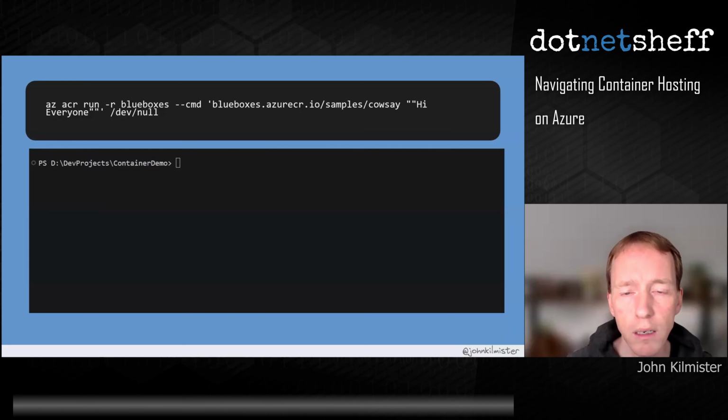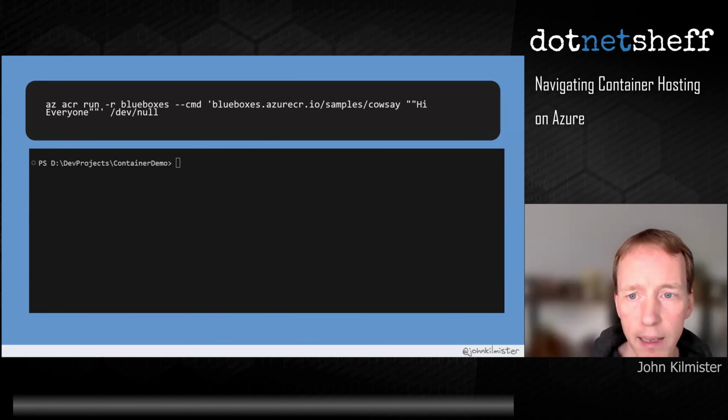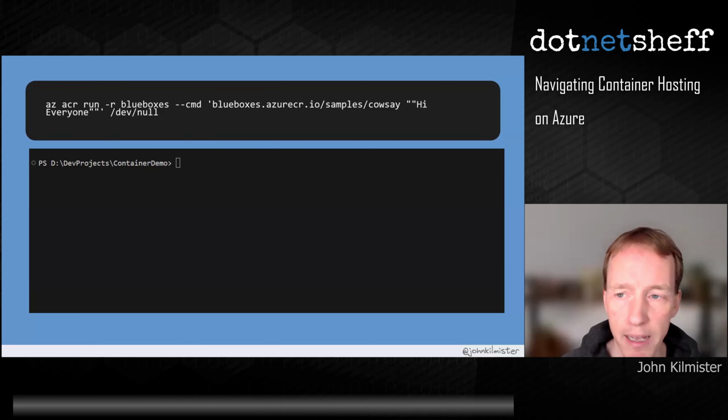To actually run the container, we use an ACR command, an Azure CLI command. It's not available to run through the portal, although we can monitor it in that way. So as you can see here, we are doing an ACR run, passing in the registry name here, and then passing in the command, which is the image plus any arguments that we want.